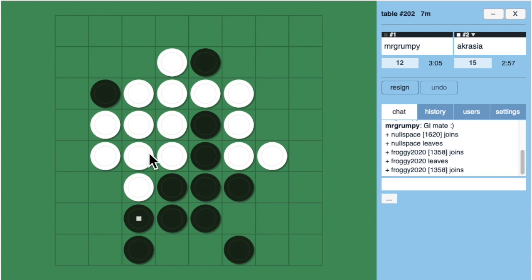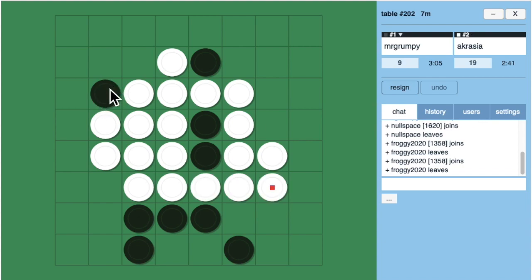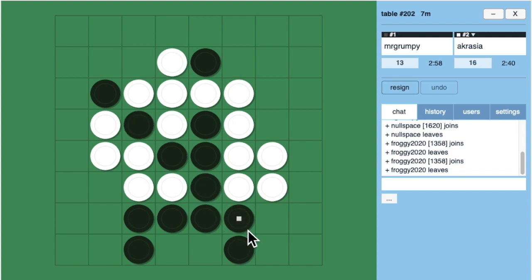So over here, if white chooses to engage any of my black discs on the top, either to the top or to the left, I would then be able to continue with that good move, perhaps g6, and just follow through. Or if he does engage this particular disc and unpoisons this move, I would then be able to play here. But nope, since he's played this move, I'll go ahead with the easy pair, forming up a pair over here to the bottom, and hopefully that's enough tempo to just play a very straightforward H play.